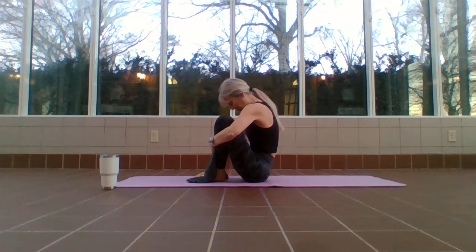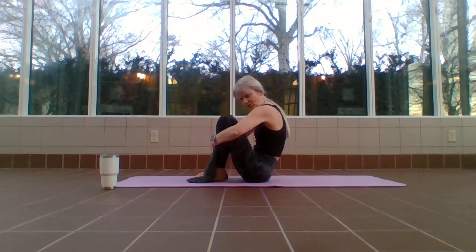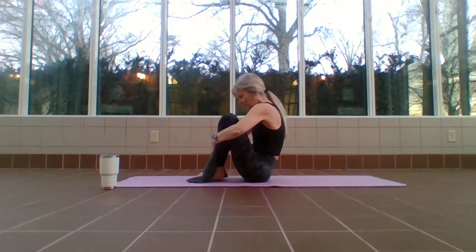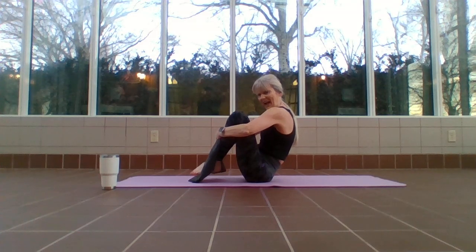Chin to chest, push your belly button in. Now, I'm not going to slouch into my lower back. I can still be rounded and lifted. Balance on your sits bones. Now, back issues, tailbone issues, do not rock. You hold this. Make sure the shoulders are down. Scoop that belly button in and up.